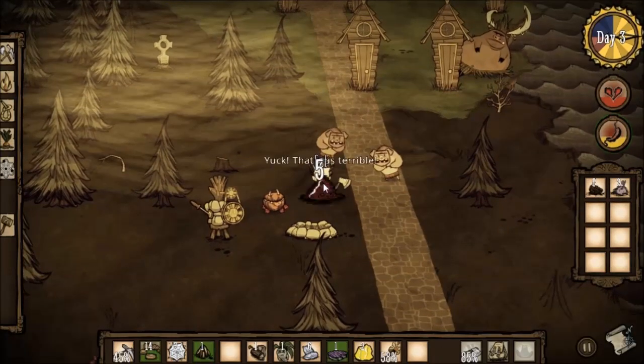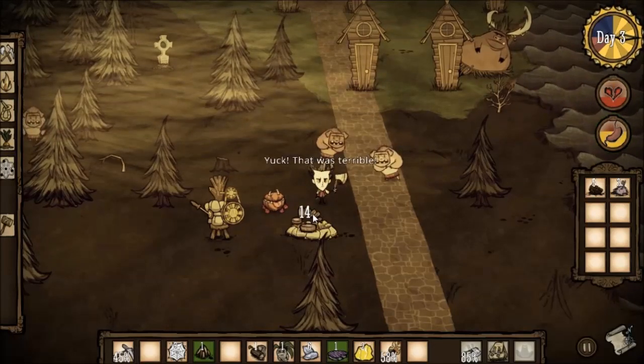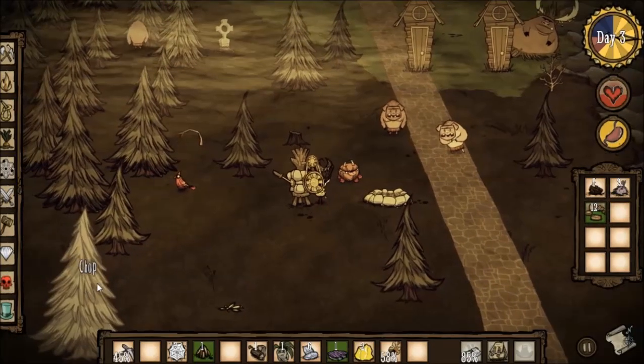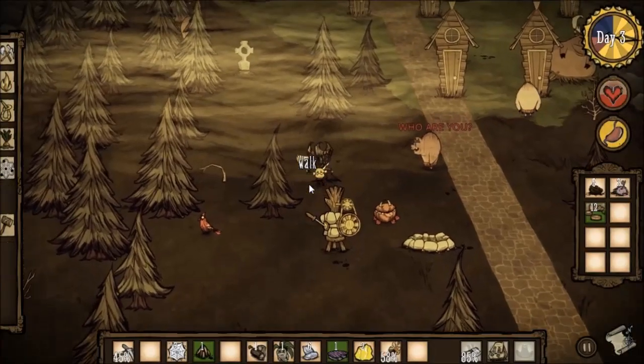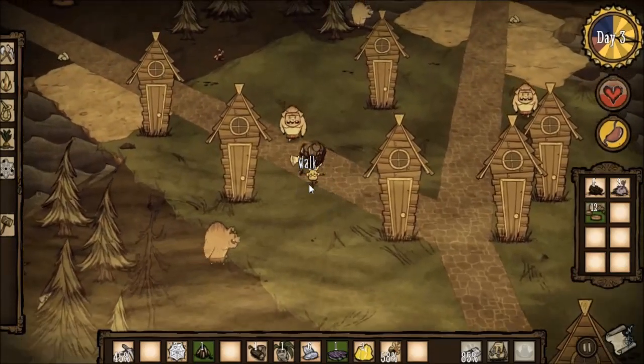Eat these berries before they go off. Probably should start eating these as well. Damn, everything's gonna go off. Now, we need some grass. Where can we find grass? We probably can find some grass up over here. Up over here, my friend.